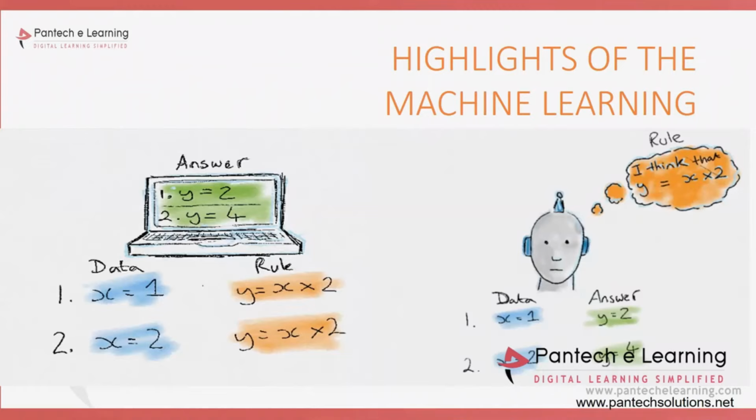So we know that 1 plus 1 equals 2, and 2 into 1 is also 2. According to the rule we have provided, the system is also predicting. According to the rule and input, your answer will be this one. In the same way, we are doing it here for our application-oriented data science.